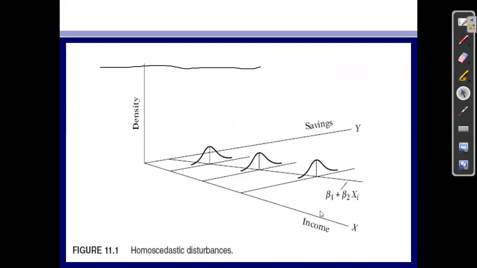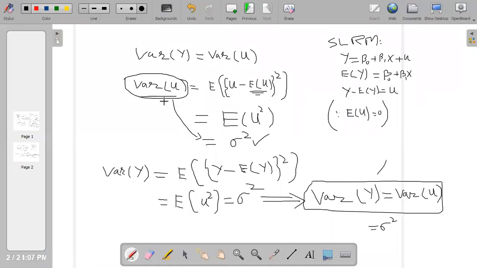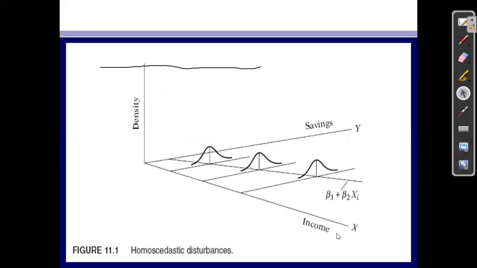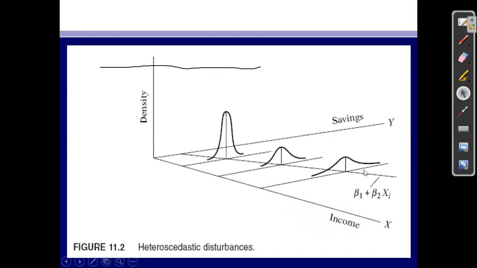That is one of the reasons why you see over here, although the assumption of homoscedasticity is for the disturbance term, we are actually using that assumption for the dependent variable y. So if you are wondering where this y came from, this was the reason that I gave you this idea that the variance of u and the variance of y are both the same, equal to sigma square. So the original assumption says that as x increases, the variance of u would remain constant, which ultimately means the variance of y would remain constant. But when this assumption is violated, then we have a situation like this, right?